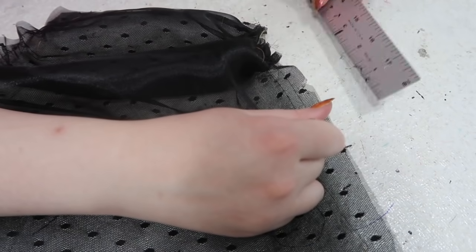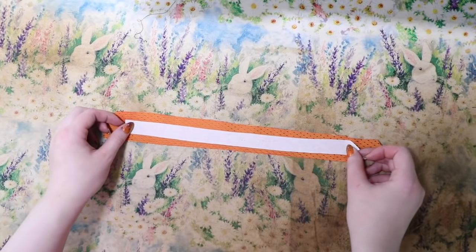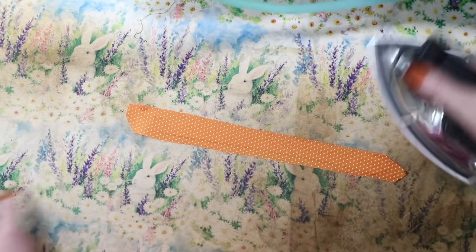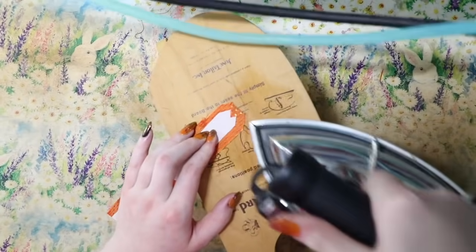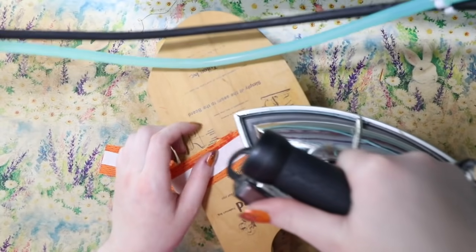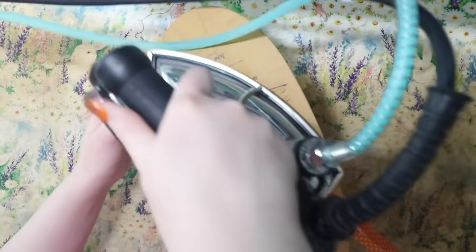But it was still a little dark and bland. I decided to jazz it up with some contrasting orange details, starting with a partial placket. The placket follows the curvature of the front edge of the bodice, and it's three quarters of an inch wide, ending in a point just below the yoke. I cut the base for it from fan roll, a heavy, almost buckram-like fusible interfacing. Then I fused that base onto a piece of taffeta that was slightly larger than it. The edges of the taffeta were trimmed to sit a quarter inch away from the interfacing, then turned inward using an iron, so they tightly hugged the edges of the interfacing and looked nice and crisp.